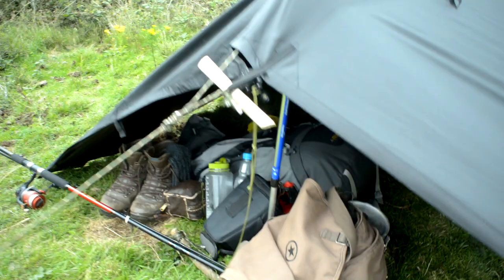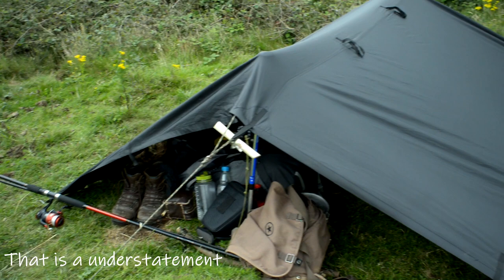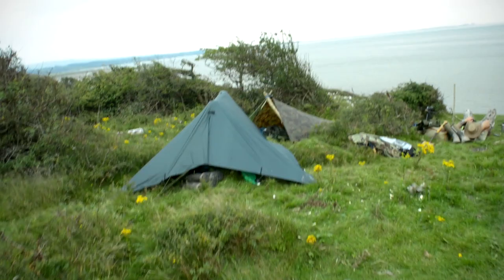So that's my setup. I can crawl in there, it should be quite good. I was actually going to face out to the sea, but Rick was talking about the weather and the wind coming in, and there's meant to be a bit of a thunderstorm about 4 o'clock tomorrow morning. So I would have got wet through with how I was planning it. So we've gone for this configuration, I reckon, so we should be all right. So that's mine. Going on to Simon's setup.